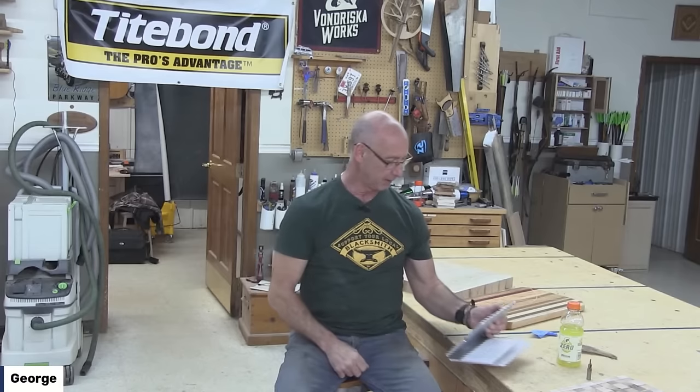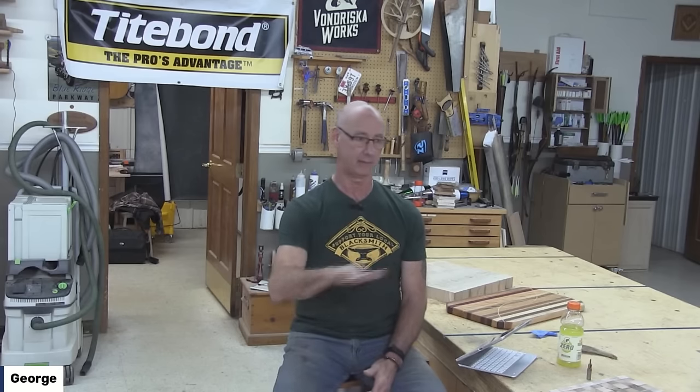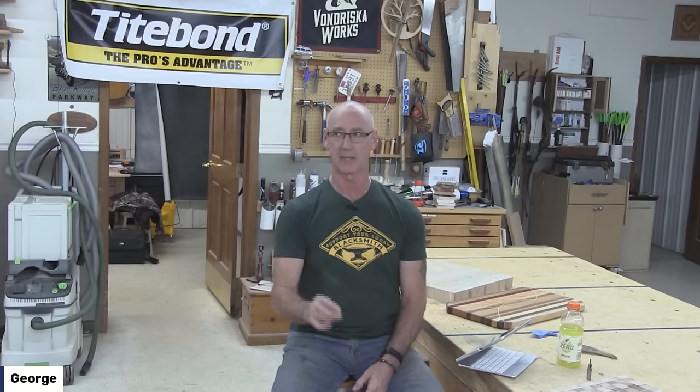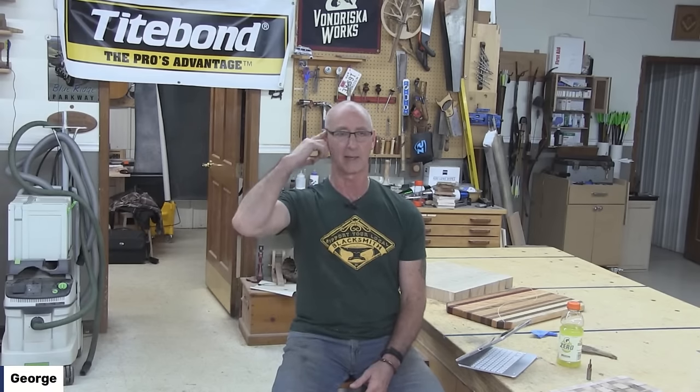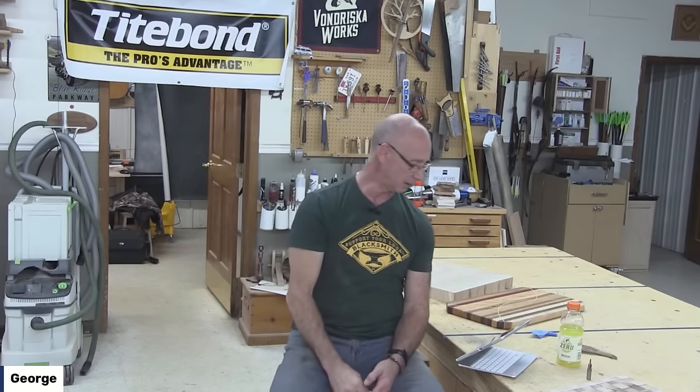Julie says, can you ebonize wood before glue up, or will it interfere with the glue adhesion? So, as far as I know, if it is completely dry, and you ebonize it and that chemical reaction is completely done, you've changed the look of it and you've changed the chemistry of it, but glue will still adhere to it. What ebonizing does is it turns something pitch black. It's not the same as putting black paint on there and sealing the pores, because the pores are still open, so the glue will still grip.